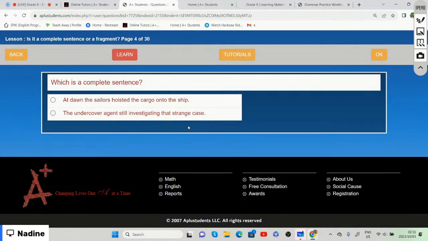Is it "At dawn, the sailors hoisted the cargo onto the ship," or "The undercover agent still investigating that strange case"?